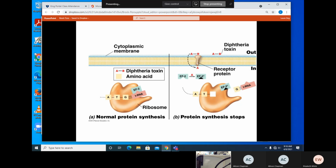Another one that's pretty famous is called diphtheria toxin. So the childhood vaccines where you get different ones at different times and they're for multiple diseases. One of those is against the disease called diphtheria, and the damaging part of diphtheria is that it makes this toxin they're depicting as AB. The B part binds the receptor. The A part comes into the host cell. So again, this is the host cell membrane.